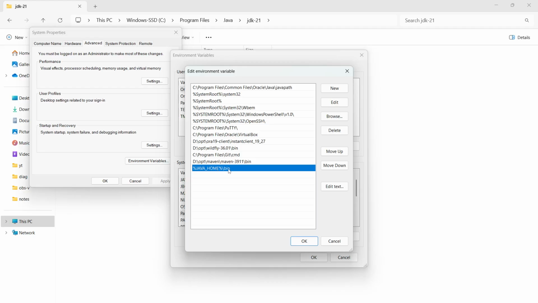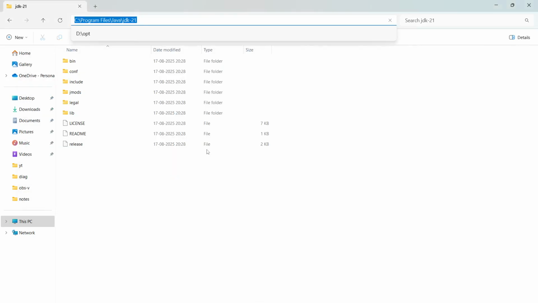But there is one problem here. The first entry you can see: when you install Java, that time automatically this path is included at the top of the file. So basically it is pointing to the latest version of Java. In my system 23 is already installed, so even though I set this path to 21, your command is still pointing to the latest version of Java.